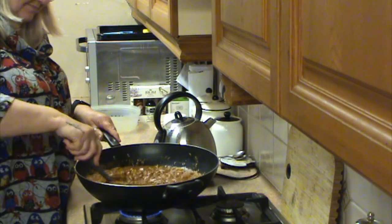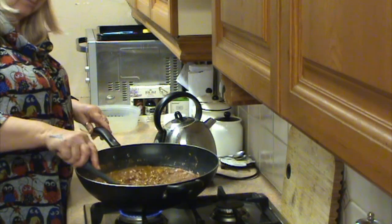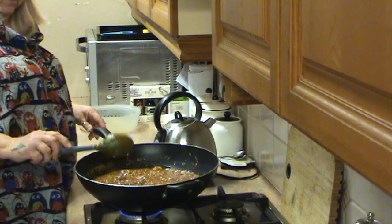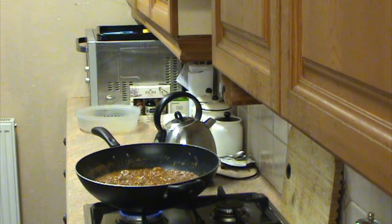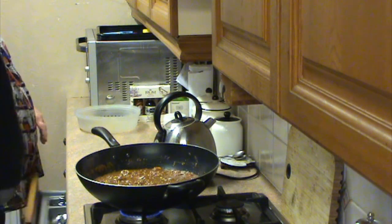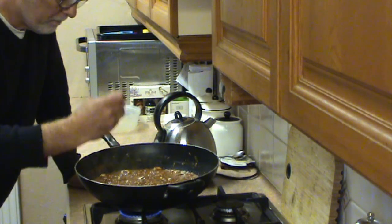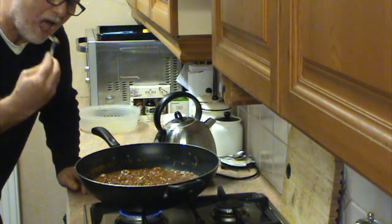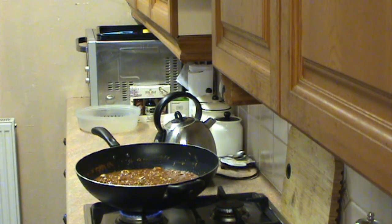Initially, we would stop at this stage. That's everything. We might add a little bit more chili powder or Tabasco, just to get the spice and temperature that we like, but I'm not sure it's going to apply today. Right, let's have a little taste and see where we're at. Don't put the spoon back in. Very tasty, and it's got a nice little kick.